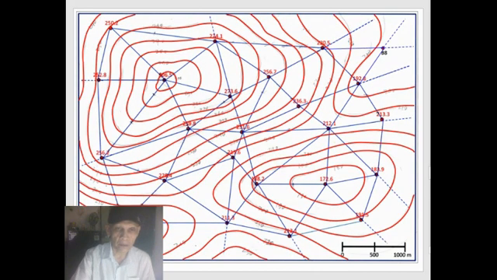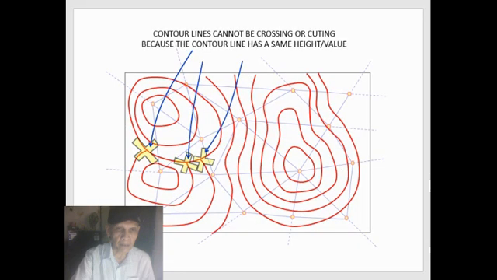But remember that we do not let contour lines cross or cut each other like this. One contour line has the same height, depth, or value, so different contour lines must not cut each other. Thank you very much for watching.